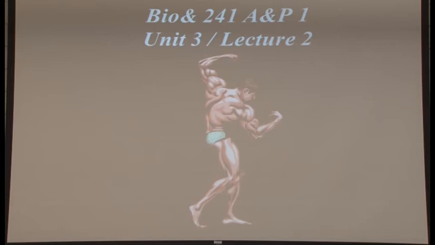So what I want to do is go ahead and start on lecture two. So the first two labs, we're going to work on muscles and where they're located and origin, action, and insertion. The third lab, we're going to work with some muscle physiology that deals with how muscles work relative to your nervous system. And so we're going to deal extensively with skeletal muscle. And then in the fourth lab, we're going to actually look at the characteristics of the three types of muscle that we have in our body.